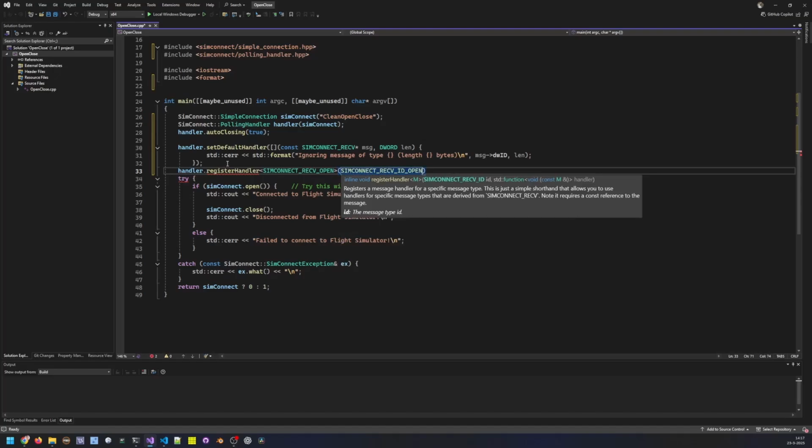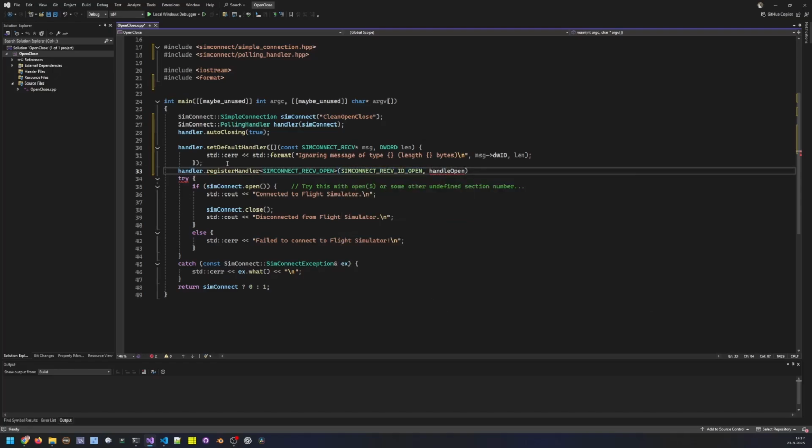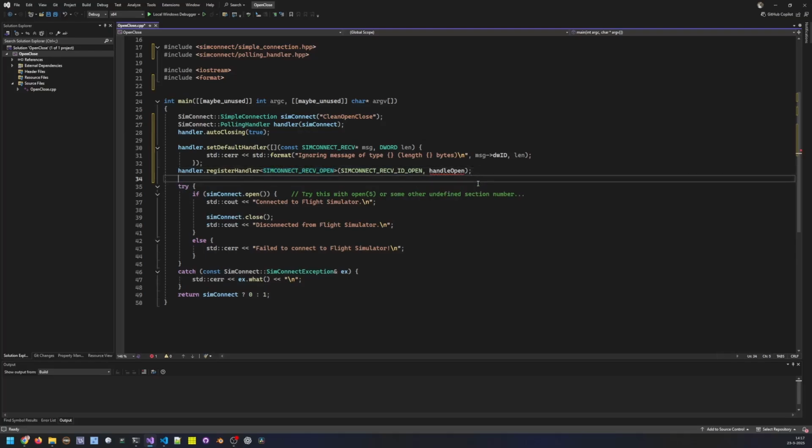With this ID. And we're going to give it a function that we still need to make. So handle open will do that. And because we are using a templated method, this handle open will be able to receive this message type here without needing to cast it. We'll first also register the quit handler.